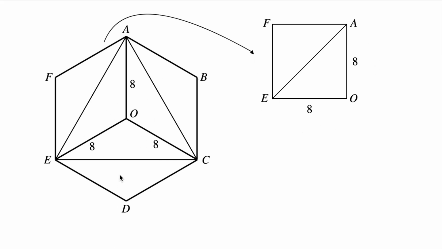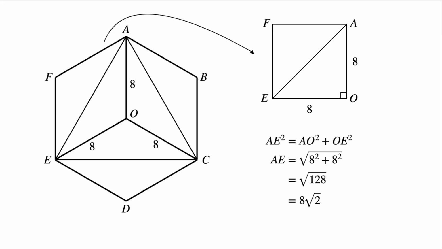And so here's the game changer between viewing this as a 2D shape and as a 3D shape. Instead of seeing this as 120 degrees as before, you see that this is actually 90 degrees. And that changes the calculation completely. Instead of using the law of cosines to find the length of AE, you will use the Pythagorean theorem since we have a right triangle. And from there, get that AE equals 8 square root 2. And we can label it here so we don't forget.